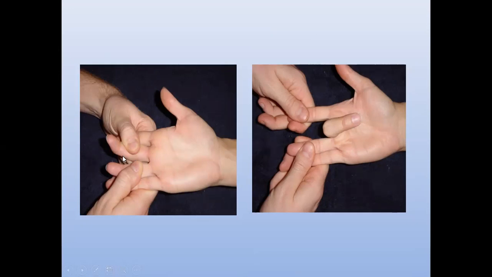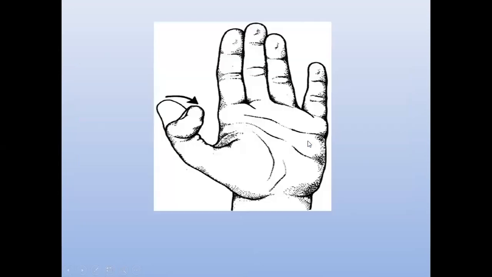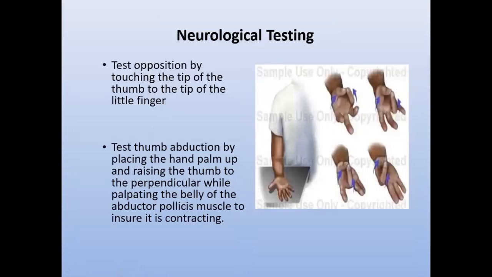That way you're checking only the flexor digitorum profundus. Here in the right picture, you're checking the flexor digitorum superficialis. So see whether the flexor pollicis longus is working or not. Ask the patient to do this action, the thumb movement, and that way you're checking the flexor pollicis longus. So check each finger if it's working or not. Check the opposition.